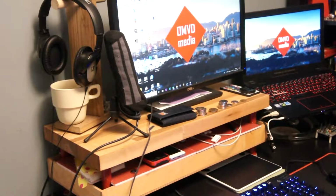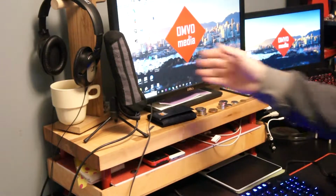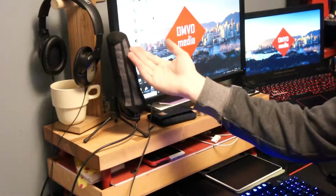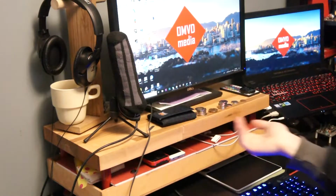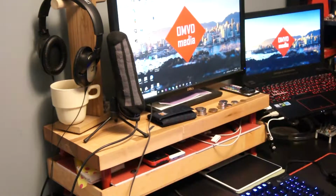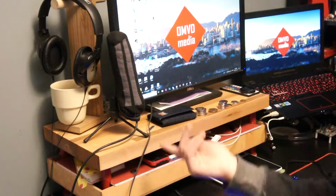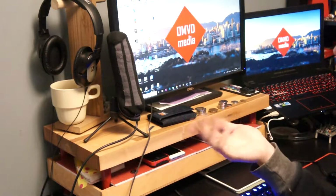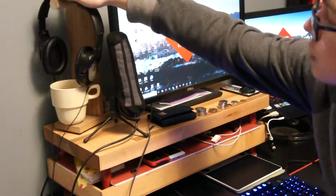Now zooming in a bit closer, you'll find that I have my Samsung C01U microphone here as usual with a sock over it. This is a clean sock, by the way. I lost the other one, so I just washed it and used it as a pop filter. Works pretty good. I'm trying to get a boom arm for it pretty soon, as well as maybe a proper pop filter and an isolation thing. Here's my trusty HD 201s that are 2 years old now. They're still going strong. All plastic design, but they're actually fairly durable.